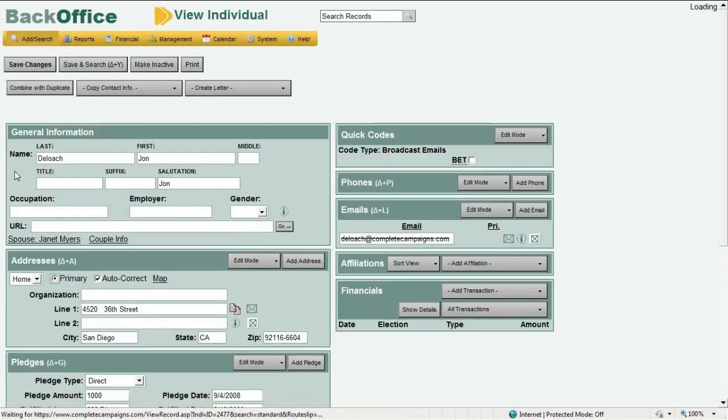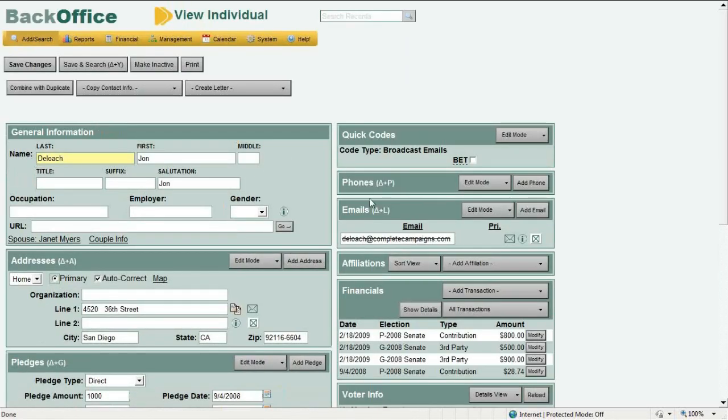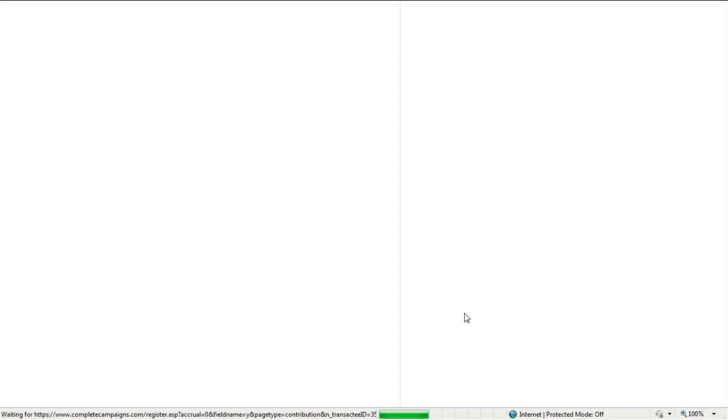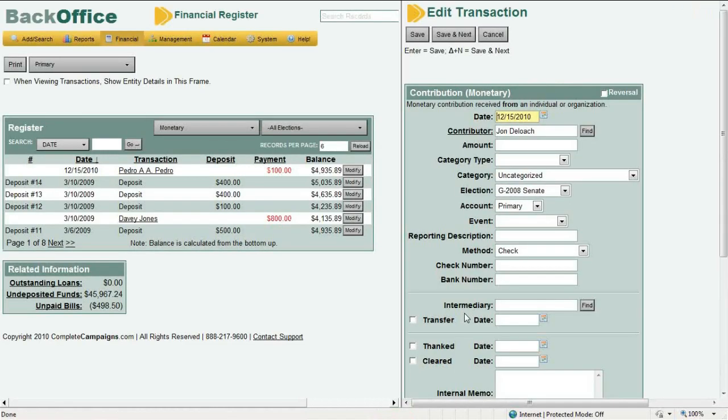And we'll choose to use this person. And I'm going to go to the financial section, and I am going to choose from the Add Transaction drop-down to enter a contribution. Once again, you'll see that my screen launches to the financial register.